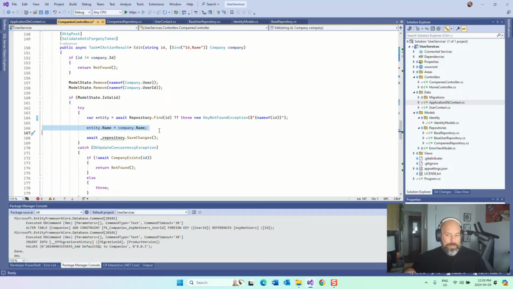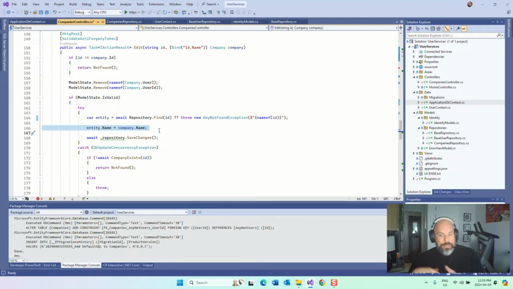So for a web API context, this may be something that's really important to recognize. If I'm posting something for an add, for example, or a create, I don't have an ID, so I don't need to supply an ID. But for an edit or update, I do need to have an ID, but I also don't need to change it. So in this case, those two entities are the same.